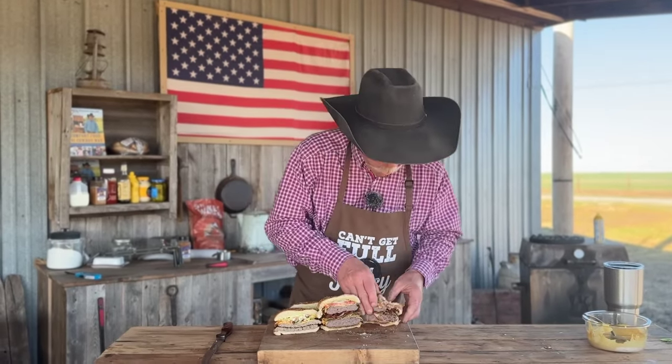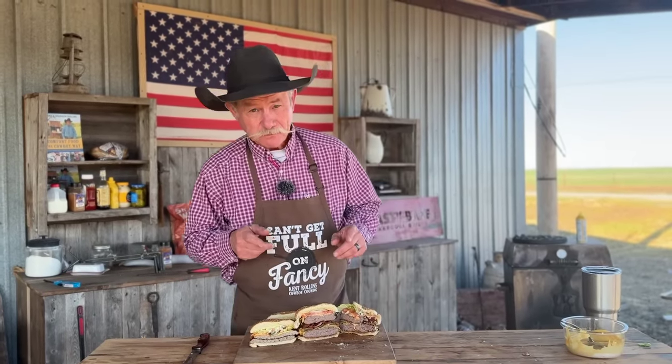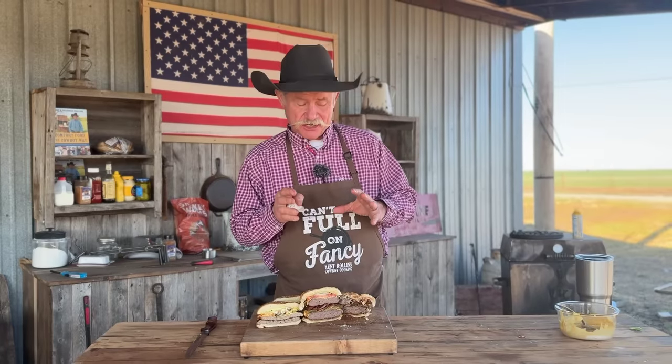Mmm. That's the best burger I ever eat in my life. For real? I would put this up against the Oso Boys. No. Yes. The thing about it to me, folks, star of the show, is the ground chuck. That's where you're going to get that great flavor of that meat, that bacon mixed in it. It just gives it a great touch. Let me chew this up. The flavor you get out of that deep fried poblano against all the rest of it, home run.